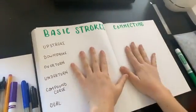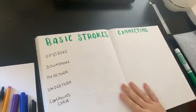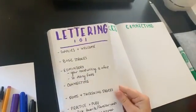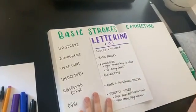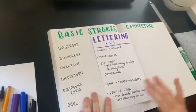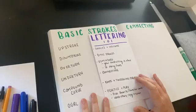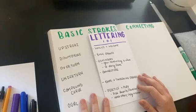Amazing. So you can see this is my notebook. It's a really giant book that has just a bunch of free pages in it so that I can practice and do whatever I want in here. So that you know a little bit about what our agenda is going to look like for this. So we just talked supplies. We're going to talk a little bit about some basic strokes, which we're talking here. Some gentle reminders for you as you're going. We're then going to connect all of those strokes and make some words. We're going to talk through fonts, so different kinds of lettering you can look at, and then we're going to practice and play for a little bit.